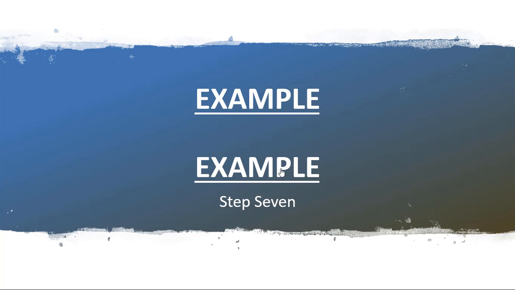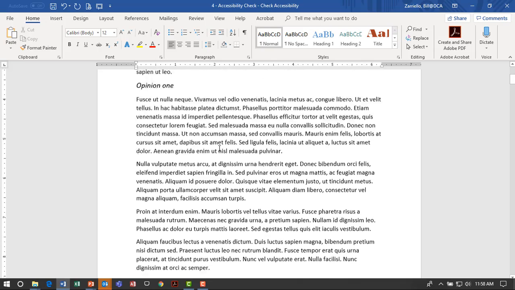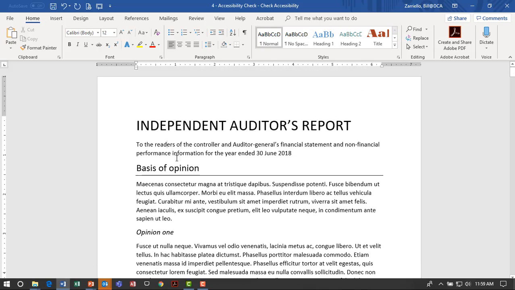For our second example, let's assume that this is an existing document. This is a document that maybe I would have created, and I know me, I opened up Microsoft Word and I just started typing away. So everything is in normal, and I hand formatted all of my styles in this document. So it looks like it's been styled properly, but you can tell that this style for heading 1 is nowhere near that style for heading 1. That for the title is nowhere near the title that would be there.